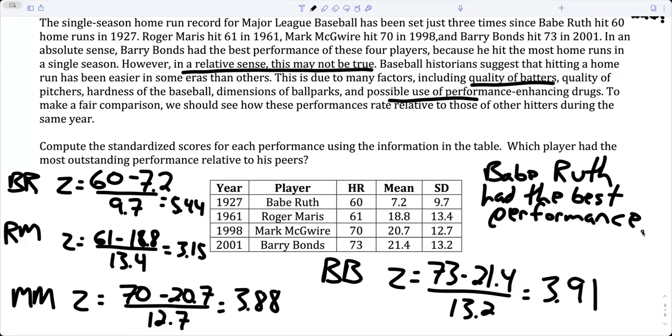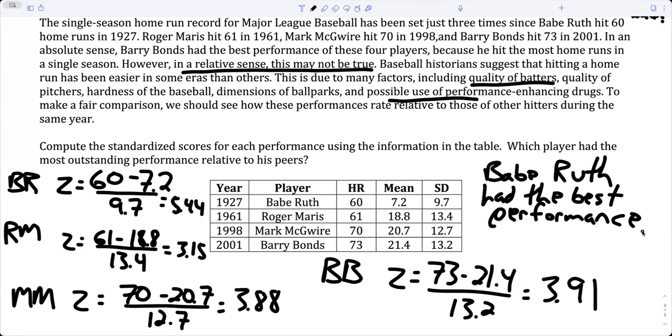Okay? Questions so far about z-scores? It's kind of important, okay? Let me emphasize this, because this is what's coming next. You're gonna use z-scores to do something else, but you need to calculate the z-score. Write it down, okay? Set it up. In stats, a lot of times we care about the process of how you get the answer, not just the final answer. Okay, the answer is not just a number at the end, it's the whole entire process about how you get there. All right, well, turn the page for me.